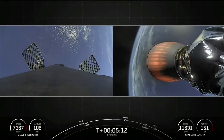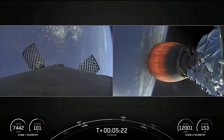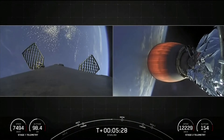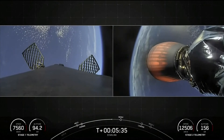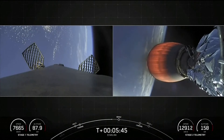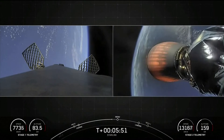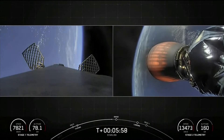We've got some great views here. On your left-hand screen is a view looking aft — now looking forward — of the first stage. On your right-hand screen, a view of the second stage, looking at the MVAC engine with a great view of the Earth in the background. Today we are carrying our Starlink satellites to their drop-off orbit. You might see some white puffs on the left-hand screen — those are nitrogen gas puffs that help with attitude control, as well as the grid fins helping to guide the vehicle back to the landing zone.